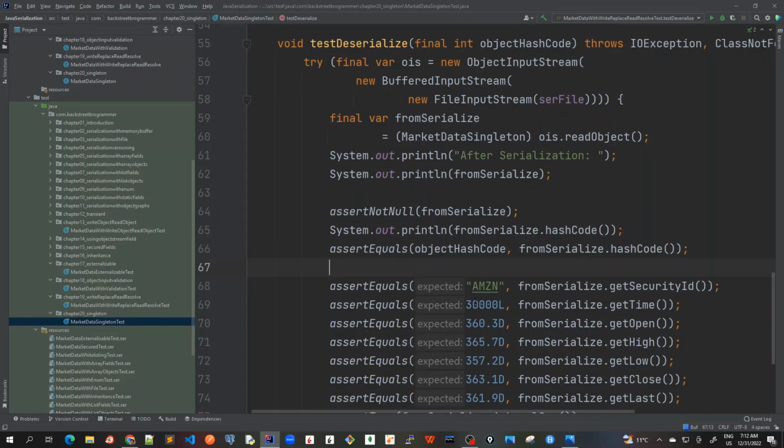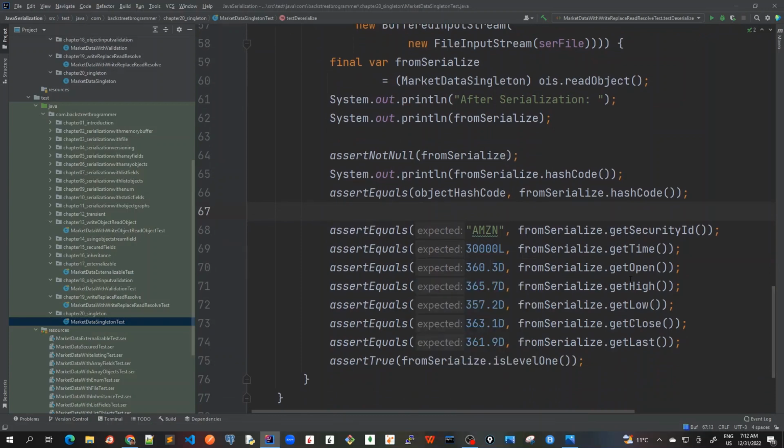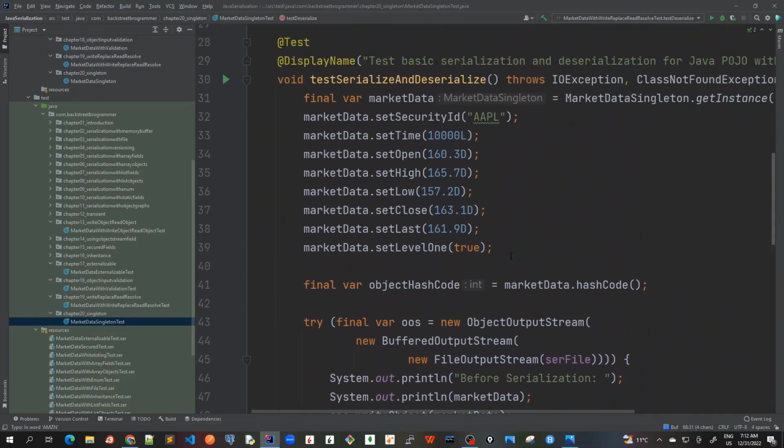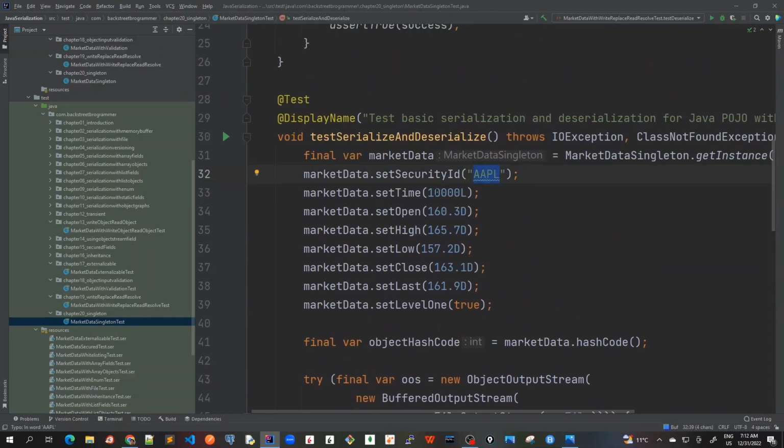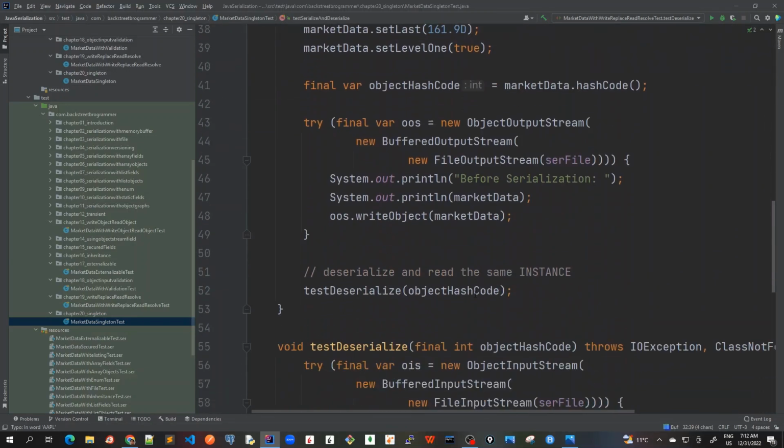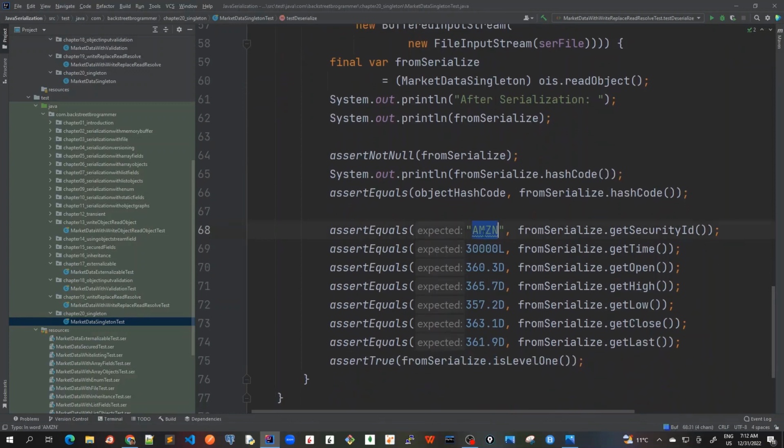Okay, so once this is asserted, now let's assert the other fields. So it should be the same as what it was here. So it should be apple, and all this should be the same as here. So let me change this. It should be apple, and I will do Shift Alt Insert to choose the column because we just need to change it as 1, and then Shift Alt Insert again to come back to the normal mode. So we'll also assert all these fields here.